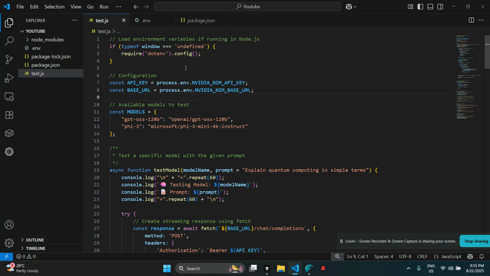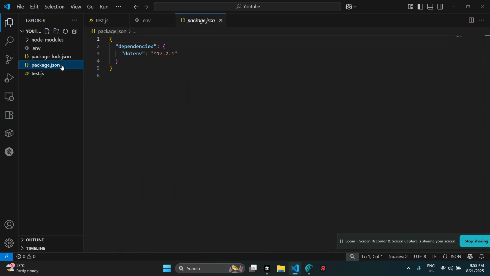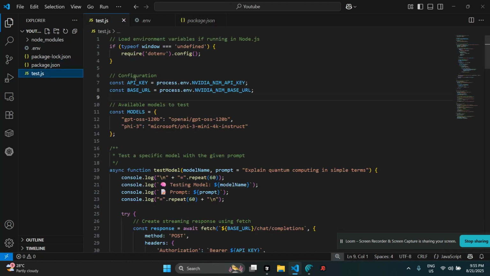So here, what you need is basically just one single dependency, .env. Why do you need .env? The thing is basically because we're not going to leak your API key. You're not going to expose your API key, right? Also, you're not going to expose your base URL, right? All the time the Nvidia NIM base URL is not going to work here. Sometimes the base URL is of DeepSeek, or of some other models. So you need to change it immediately.